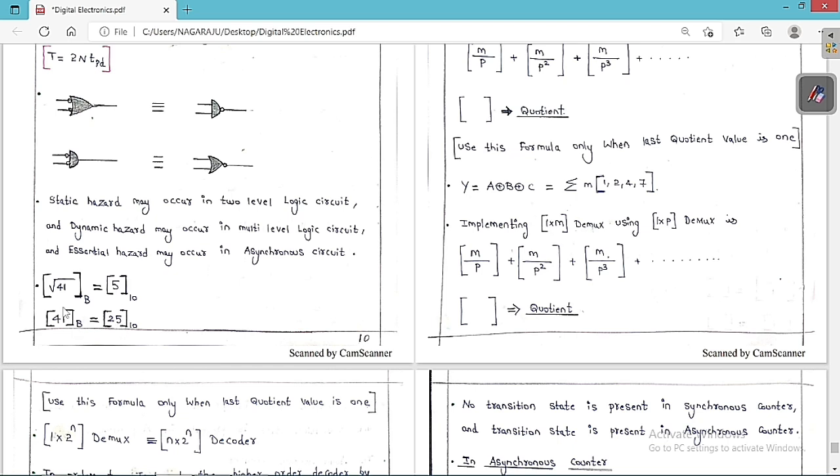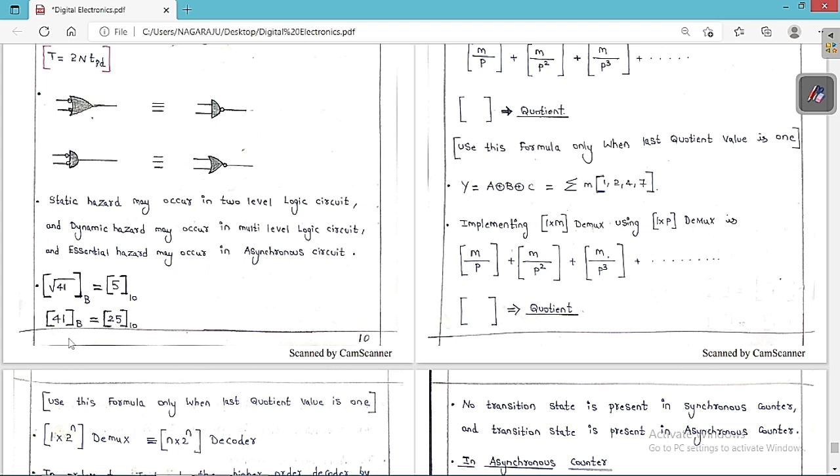So you can convert a number in base B to decimal and equate it, then we can easily figure out the value of this base B. Therefore we can easily convert a number in base B to a decimal number with B to the power of 0, B to the power of 1. So 4 into B to the power of 1 plus 1 into B to the power of 0 is equal to 25.